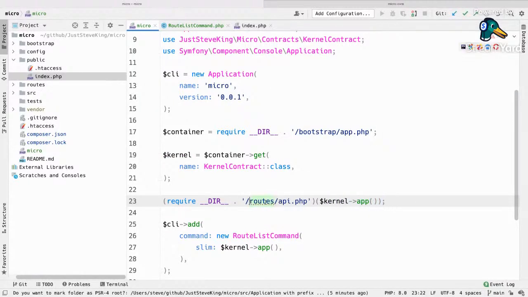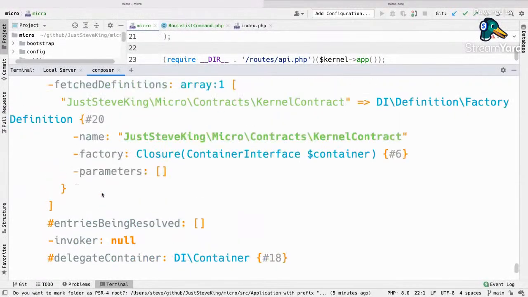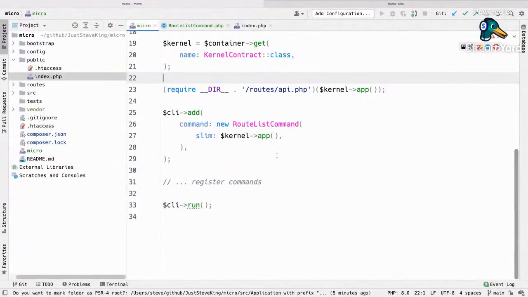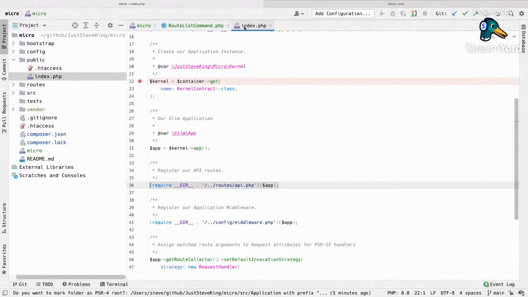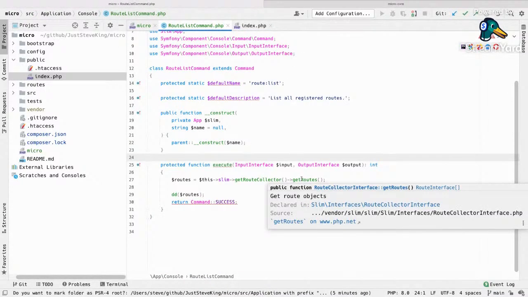That is now going in there, so that should have extra roots. Perfect, we've got stuff. So get roots is giving us something. Our root list command, get roots, is going to give us a root interface.